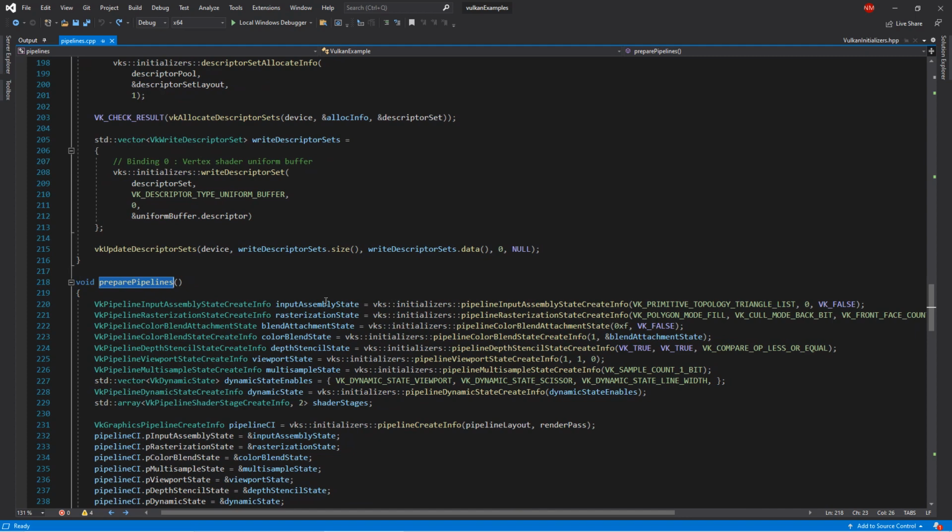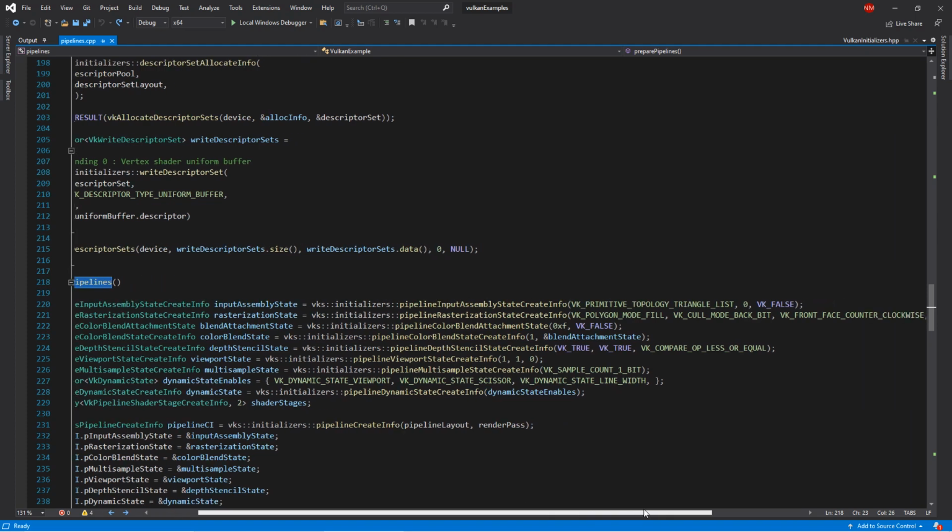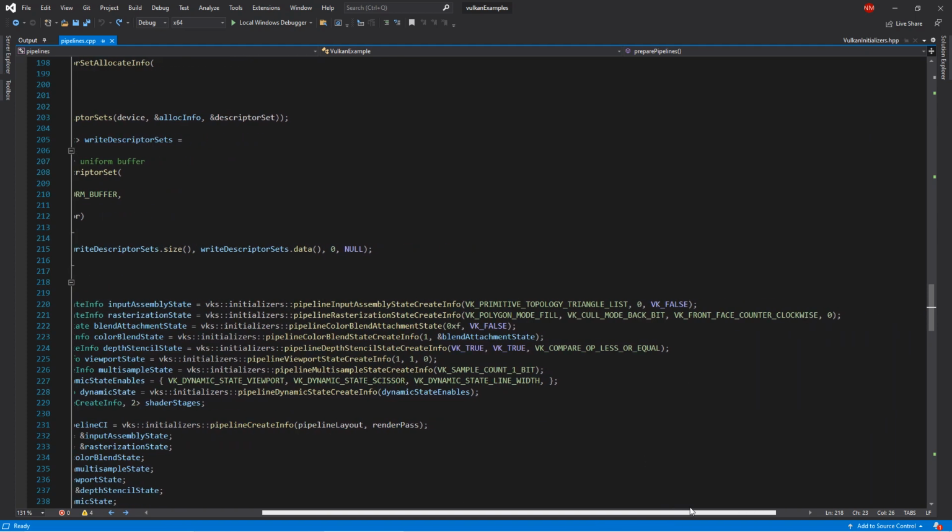Now, for the options that are obvious, or that I was able to explain, I've already gone through them in the previous series, the Gears.cpp series, where I went through topology, polygon mode, which was part of the rasterization, the cull mode, front facing and back facing, clockwise, all of that stuff, right?